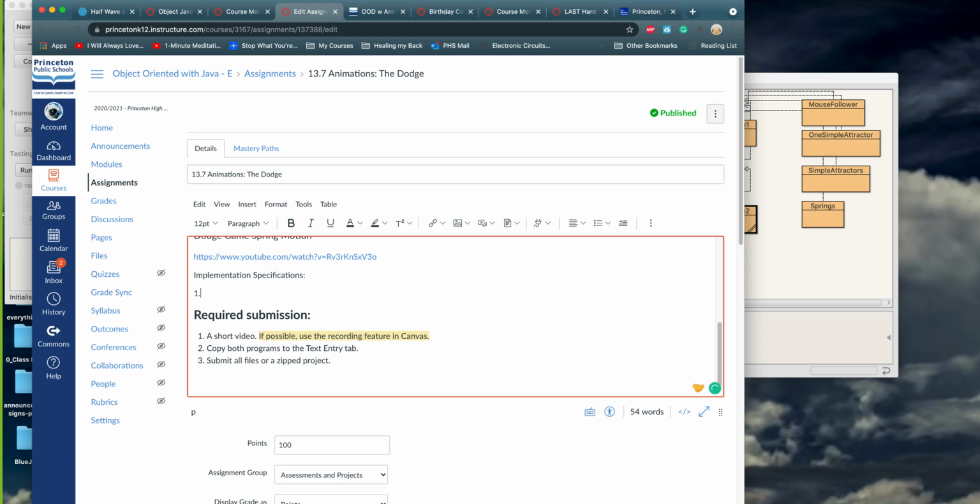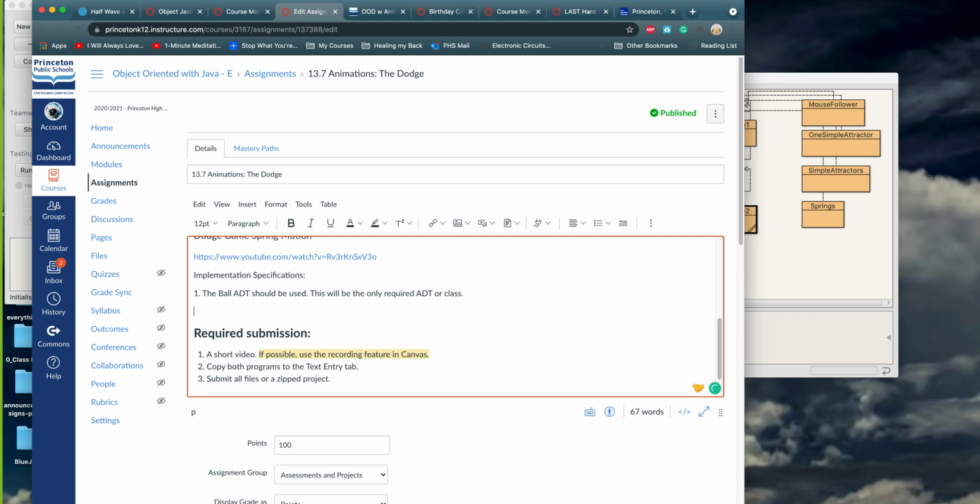So number one, the ball ADT should be used. This will be the only required ADT or class.